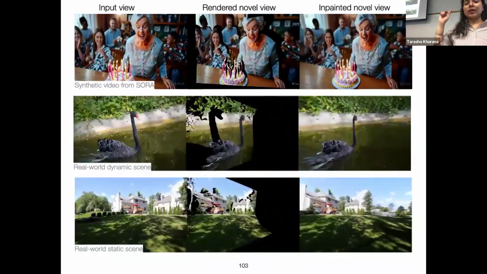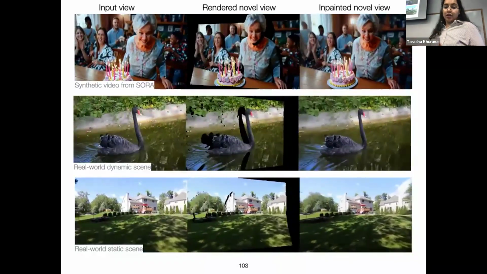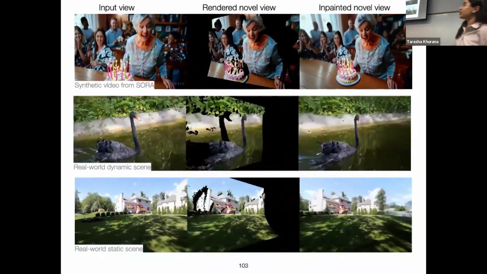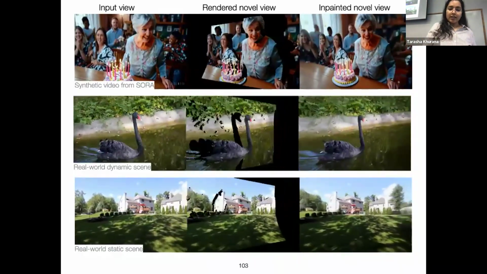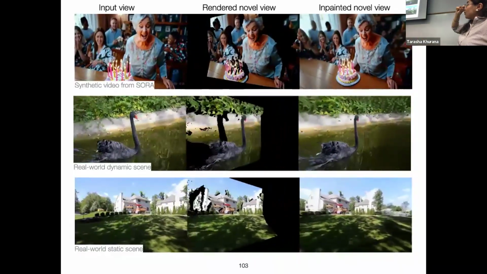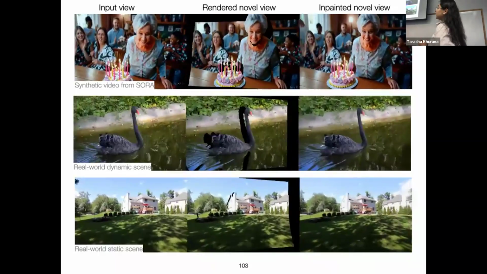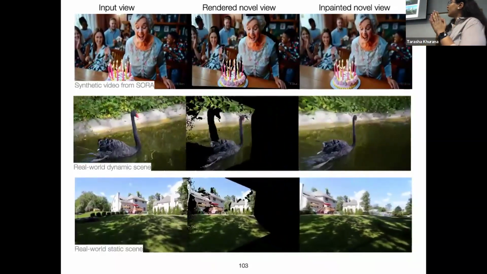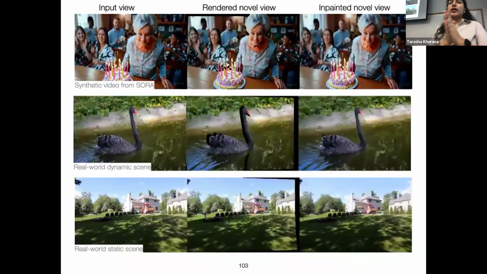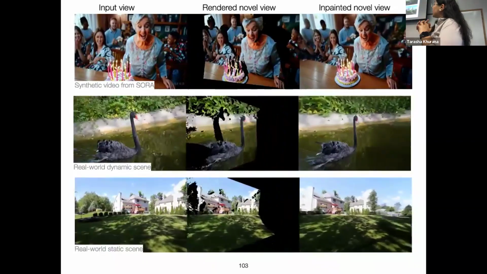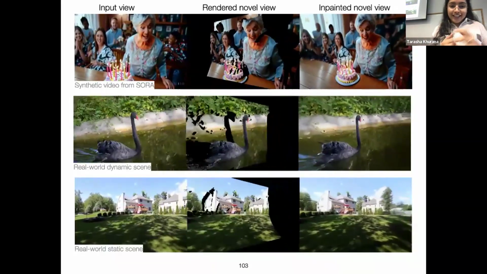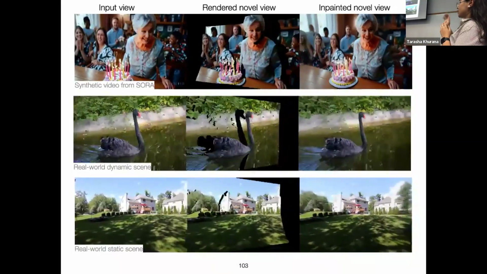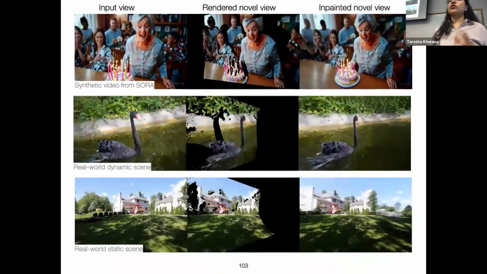Okay, once again, the first one up top is a synthetic video from Sora. And you'll notice how the method almost copies over these two humans on the very left into the in-painted region. And then the second one is actually not a great example, but I'm showing you the example here to point out the ripples in the water that are introduced in the in-painted region, which is, again, very physically plausible. And I believe it comes from the pre-training of CogVideoX, which I'll talk about in the next slide. And then finally, there's another static scene at the bottom. This time, this is an outdoor scene, and our model can hallucinate realistically.